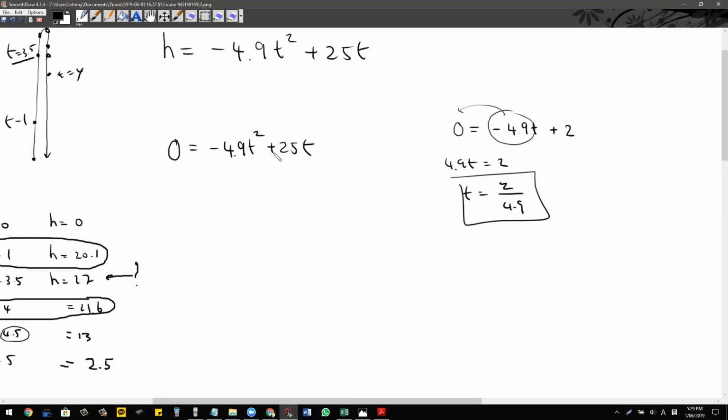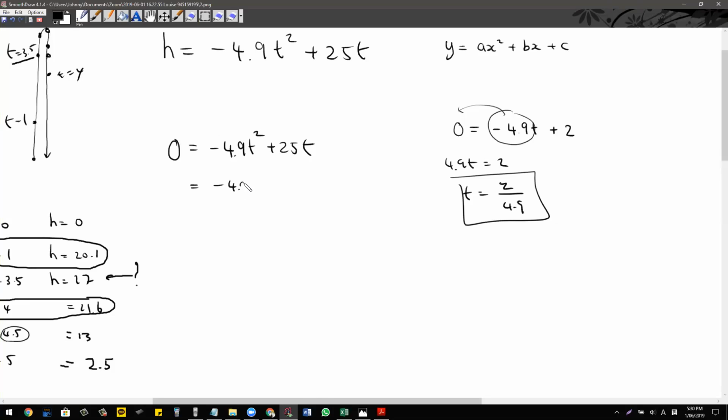The general form of a quadratic equation is y equals ax squared, so there's a square term, a linear term, and then a constant. Now, when the constant term is missing, like this one here, there's t squared and t, right? Then it's really easy to factorize. And it goes like this.